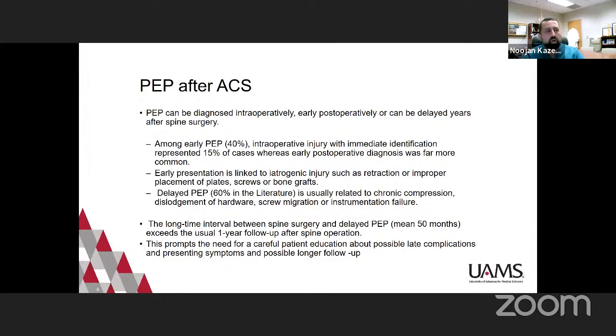Among those who present early, the intraoperative injury component is really a very small presentation. If you clearly have injury from damage by the burr, the Midas Rex drill, or whatever it is that you use, well, that's obvious, particularly when you feel that there's mucosal injury. But otherwise the early presentation is really with things such as unexpected fluid being drained through the anterior cervical drain, swelling, infection, difficulty swallowing, and so on.